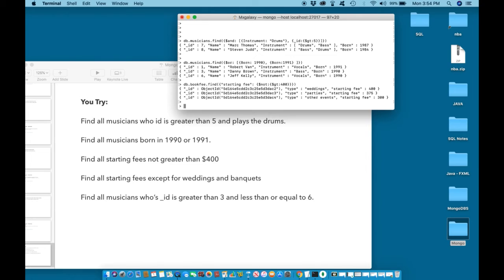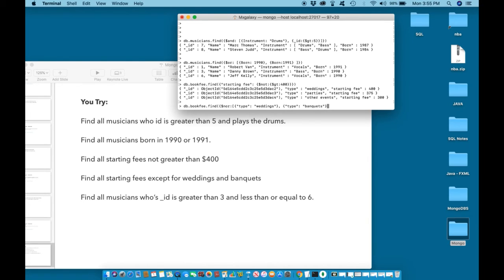Number 4, find all starting fees except for weddings and banquets. db.bookfee.find, nor, type, weddings, separated by a comma, banquets.